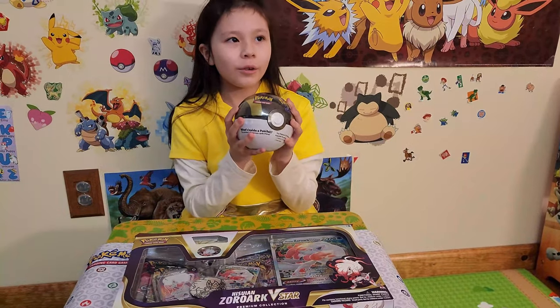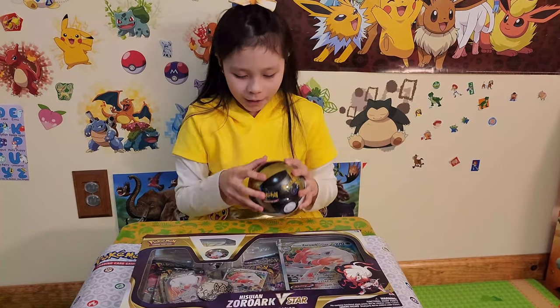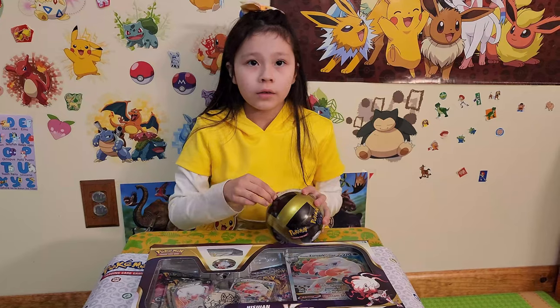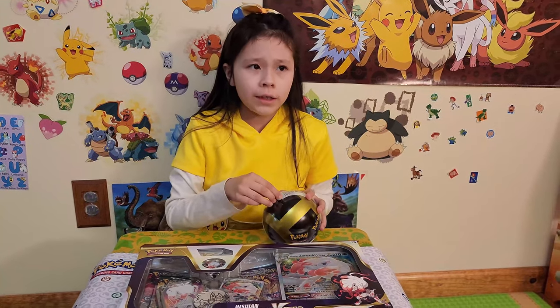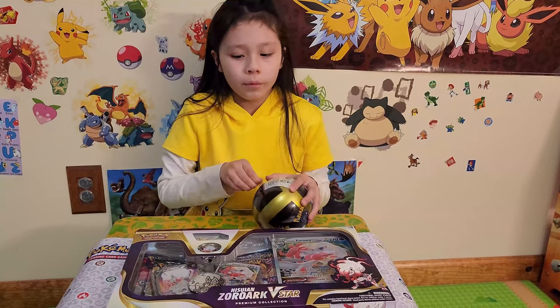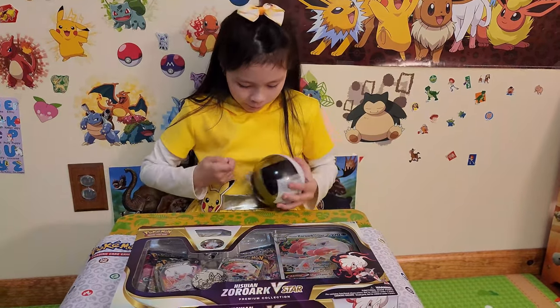Okay, so I want to start with the Ultra Ball since it's very small. This is Pokemon Go. Let's see if we can get a rainbow card in here. If you remember, our first video was Pokemon Go cards. And we have our second video, where we did the Great Ball with the Magikarp tin, the Eevee tin, and the Charizard tin.